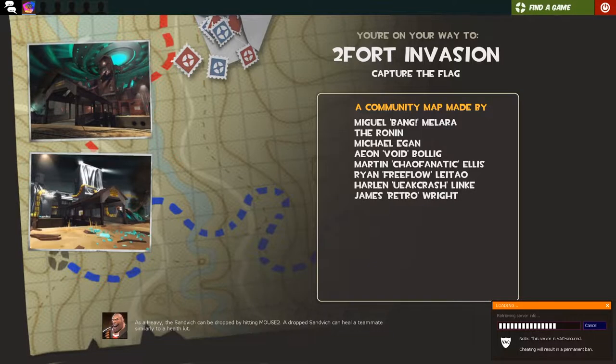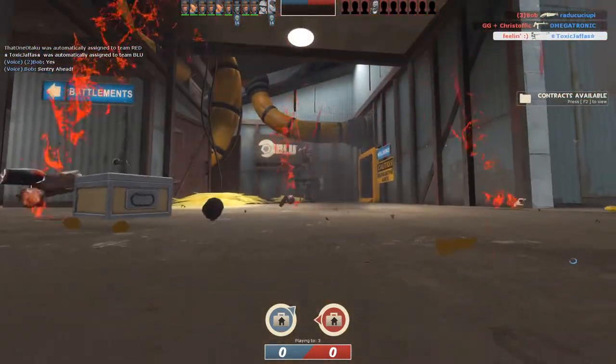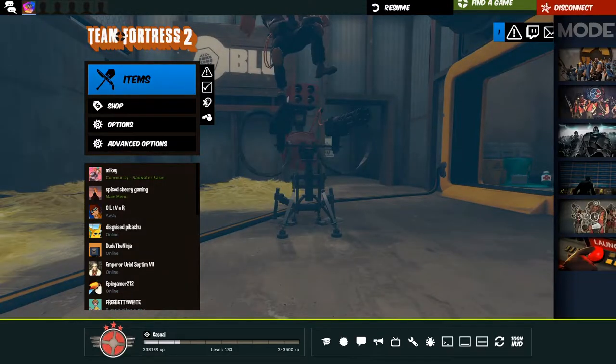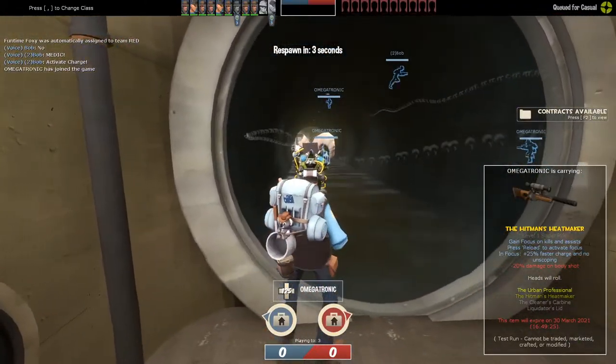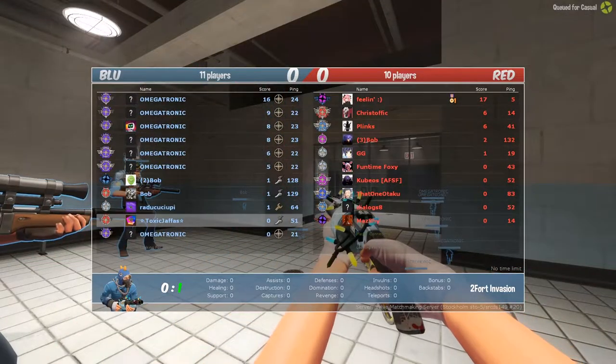And we're on 2-4 invasion. Let's go! 2-4 invasion, man. What a map. I really enjoy it. Okay, well. That was fun, I guess. Yeah, this looks to be infested with hackers, which is kind of sad. Yeah, look at that. That is awful.